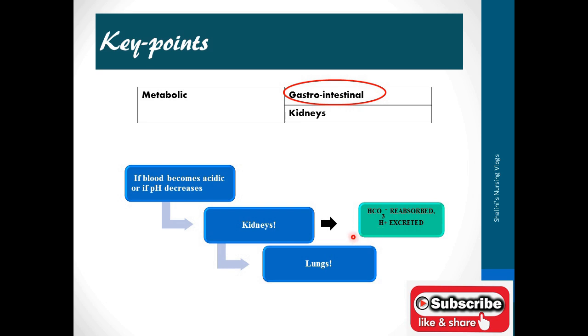In cases like CKD or renal failure where the kidney cannot regulate, the lungs take up compensation by breathing out excess carbon dioxide, which is also an acid, to maintain balance. It's important to understand that respiratory compensation alone cannot correct the pH. After compensation, the blood might still be slightly acidotic.